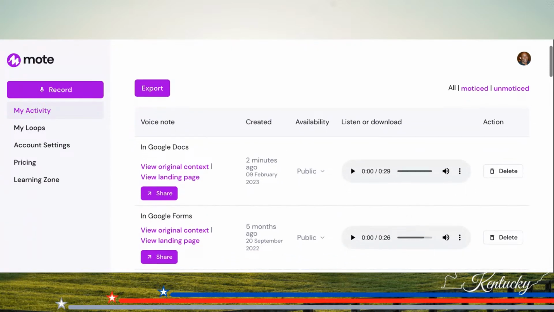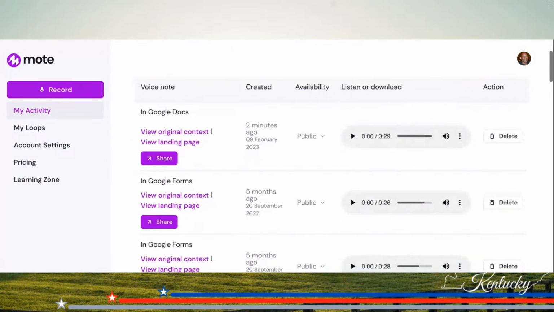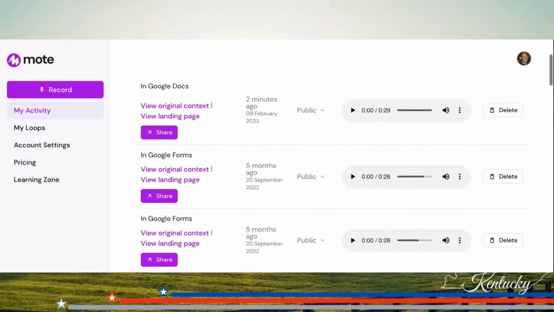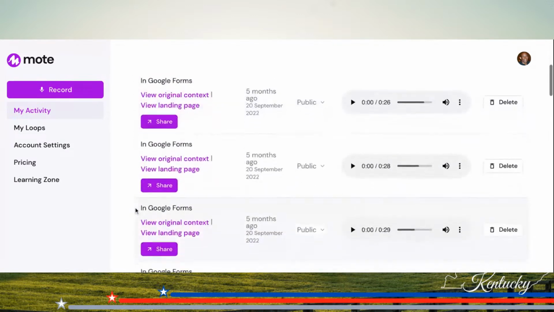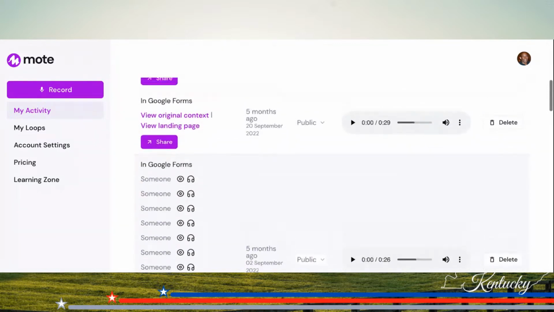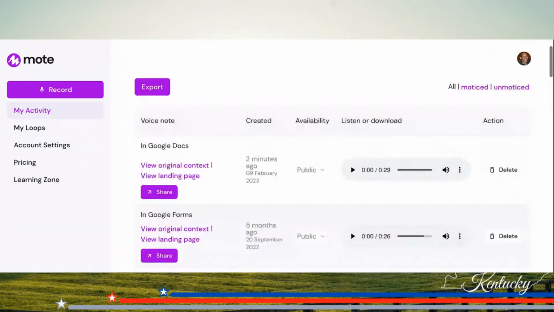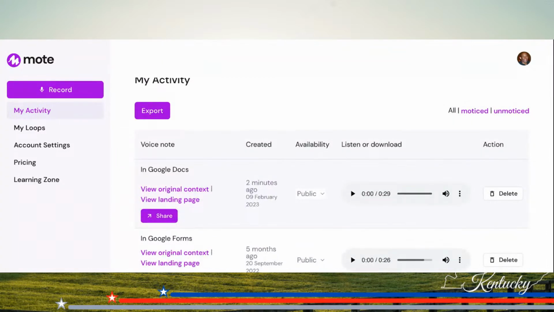And it provides me with a log of all my activities that I've had with the product. So that's pretty cool. And so I really like that a lot. So this is just a great way for you to use this. And then let's say there was something that was really great that a kiddo did and you give a lot of feedback to and you want to share it with the entire class, you can just hit share, and then send it into your LMS, your Google Classroom, whatever it is. So feedback is important. So this is a really cool tool.